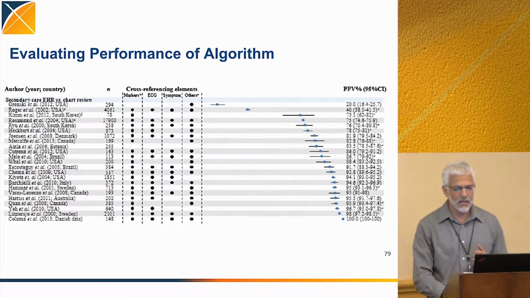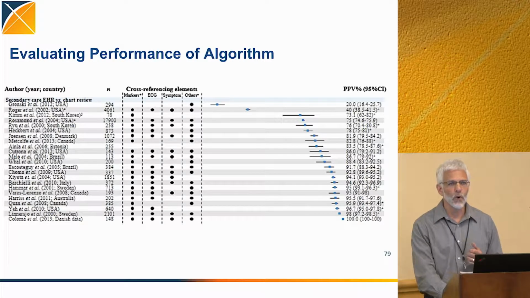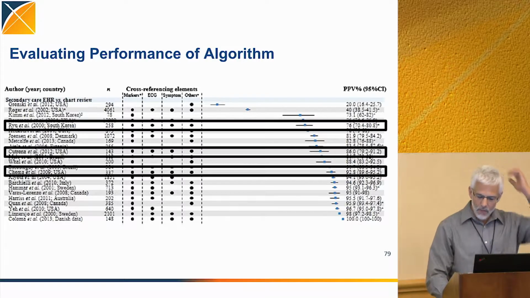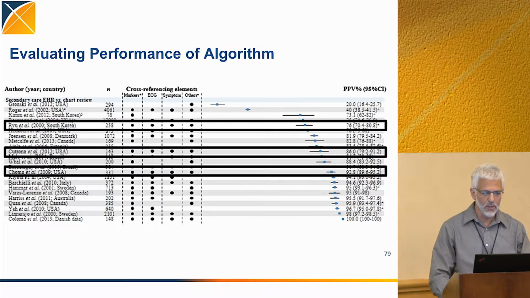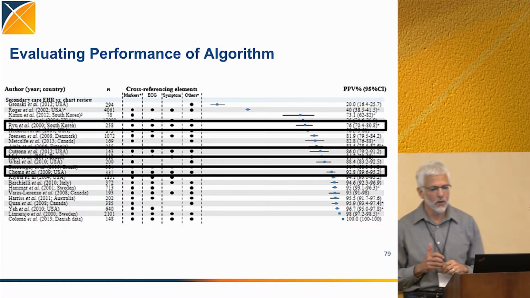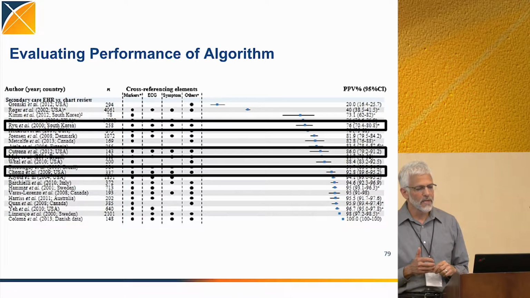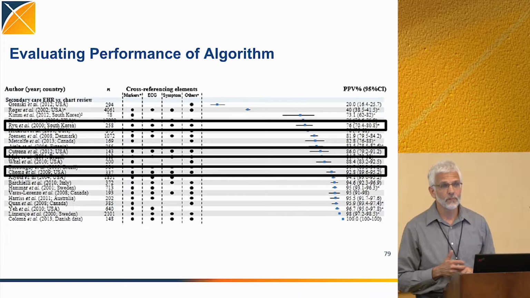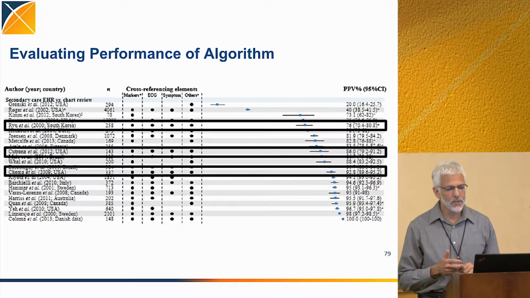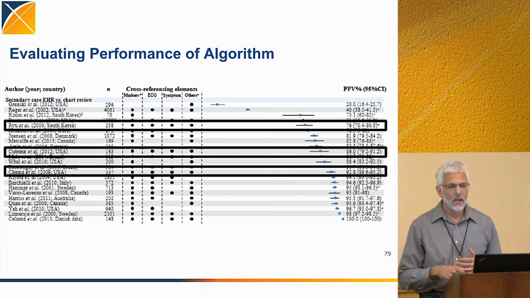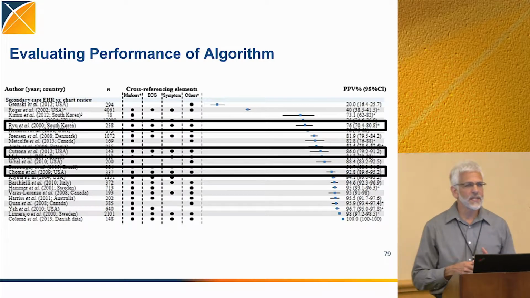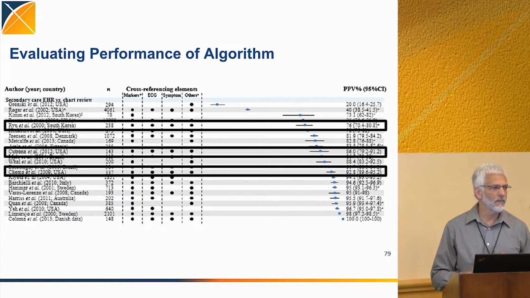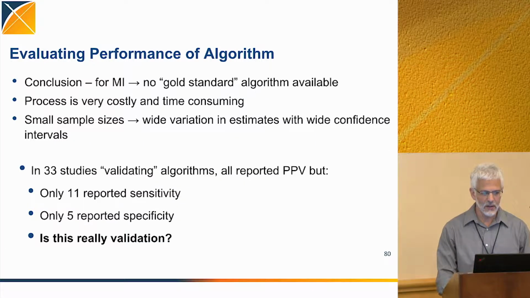performance. And what you see from this is a portion of what Robo had put into their paper, one of the tables. You see these are the ones I just showed. One of the things you notice is that if you look at the N column, the N is very small. But also the range of PPVs, positive predictive values, goes from 20 to 100. So using very similar algorithms, we see very different performance characteristics.